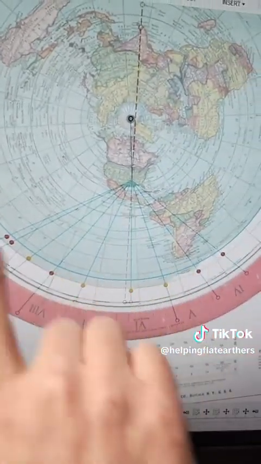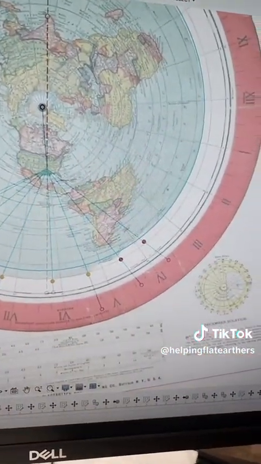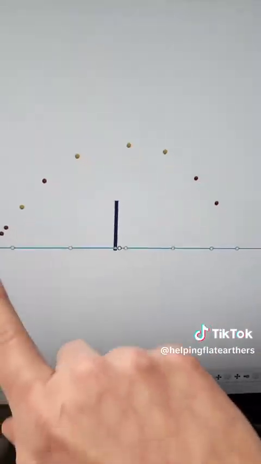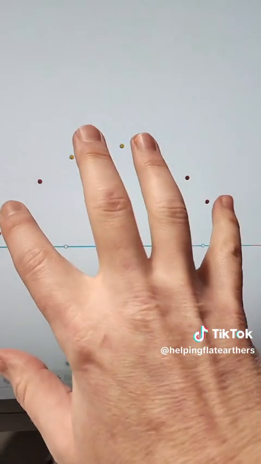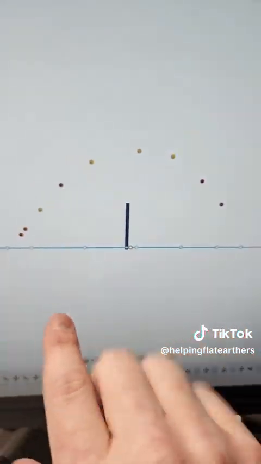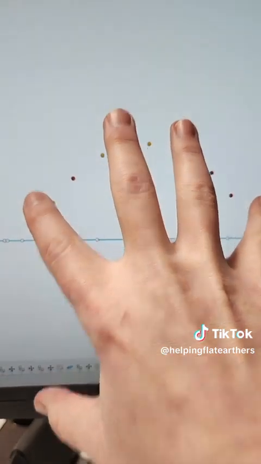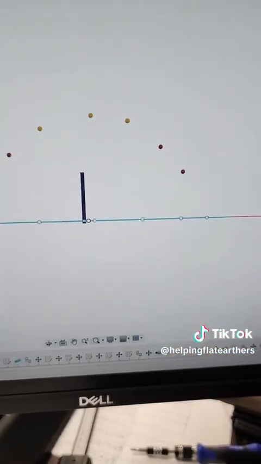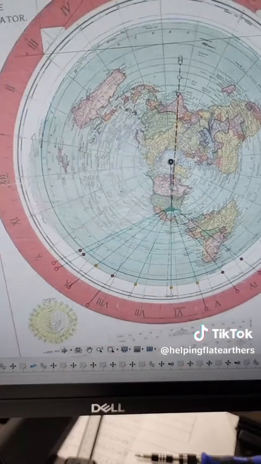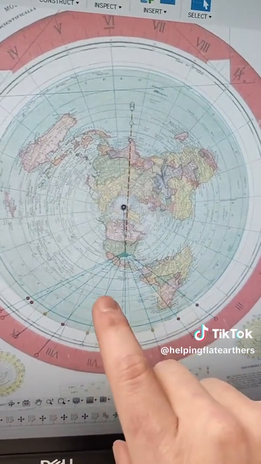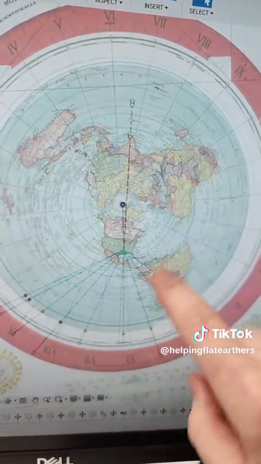Again, I have the times here, plotted them in there. And like I say, this is a little wider, but when I was talking about the angle, the arc, not the angle, you still have this arc. Now, depending on where you want to put the sun, the arc is going to be closer in, further out, the sun will be further out. So, again, nobody can tell anybody where the sun is on the flat earth map today. We're just going roughly by assumption.